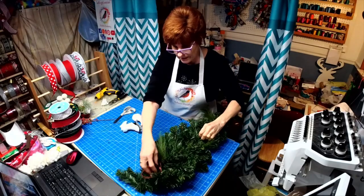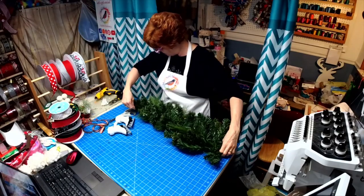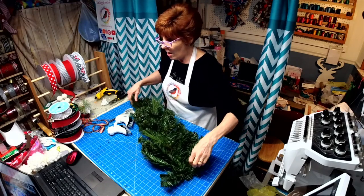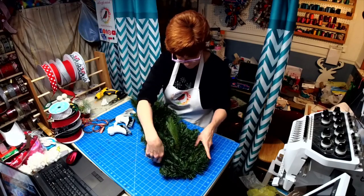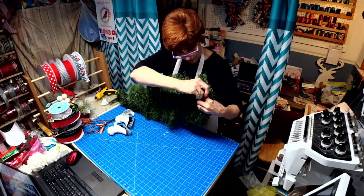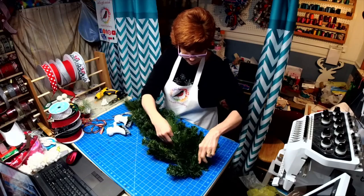All right, so this is the teardrop that we're going to be working with. I think this is about a 30-incher. So I went and fluffed it up some. Look at that. There's a hanger on there. I didn't know that they had it its own hanger. How about that?